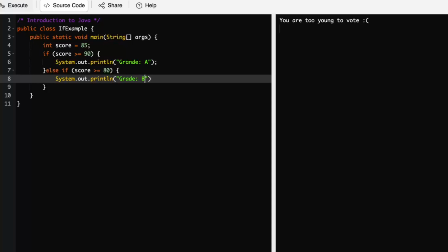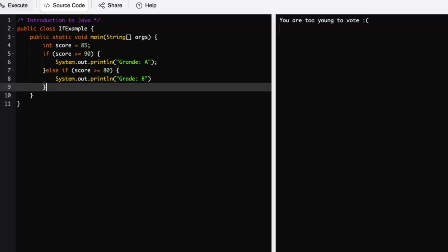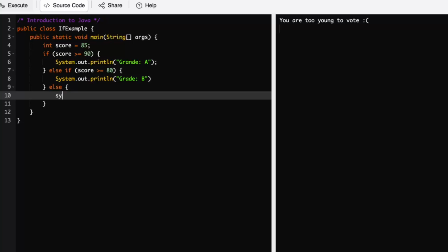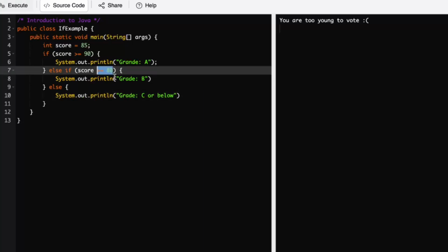So you're going to receive the grade B if it is more or equal to 80, and else we're going to print System.out.println, let's say that it is grade C or below, because in this case it will be less than 80.